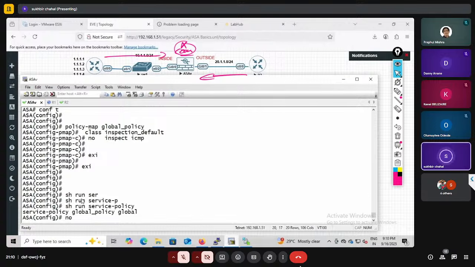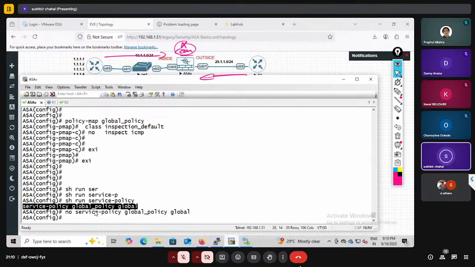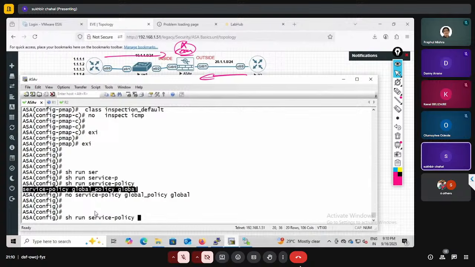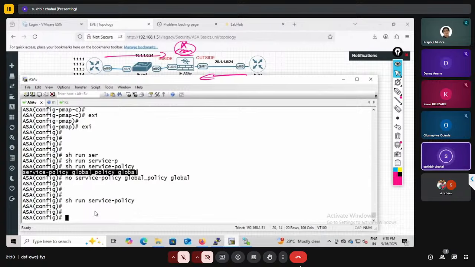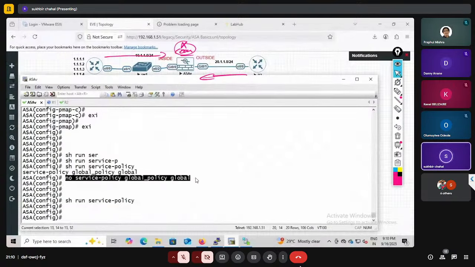I'm going to remove this policy now, just to show you if we remove the global policy from the firewall, will there be any effect on TCP and UDP traffic inspection? No. If you check now, the policy is not applied on the box. The policy just exists on the device, but it is not applied. Why? Because I removed it with this command, right?